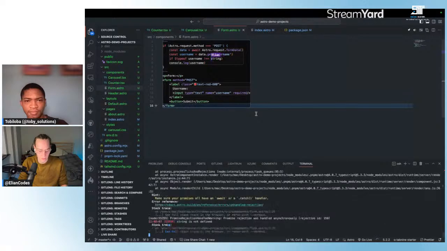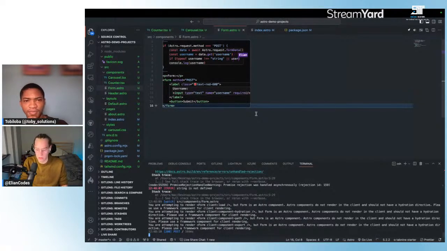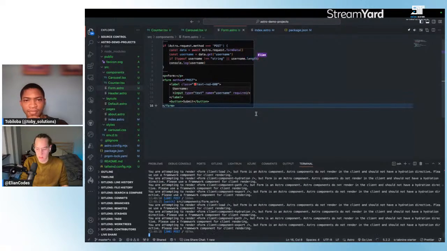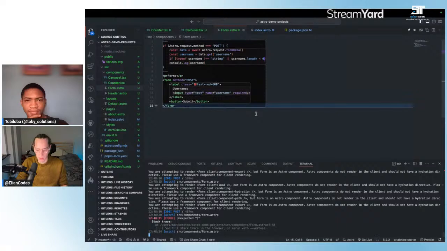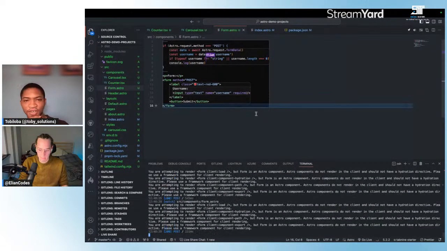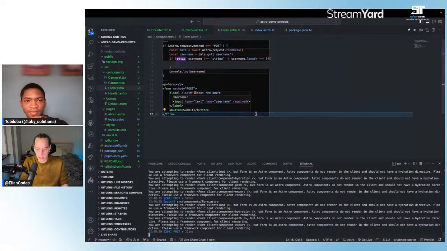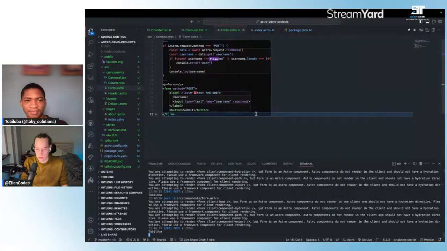Or your username length is smaller than 0. But let's say equals. Okay. Then this is just TypeScript, and we can say console.error username not valid.